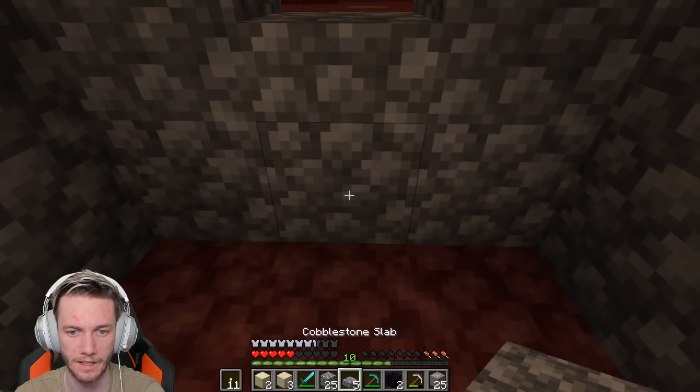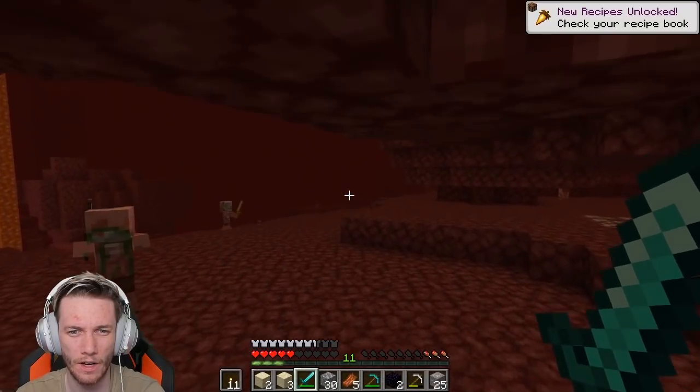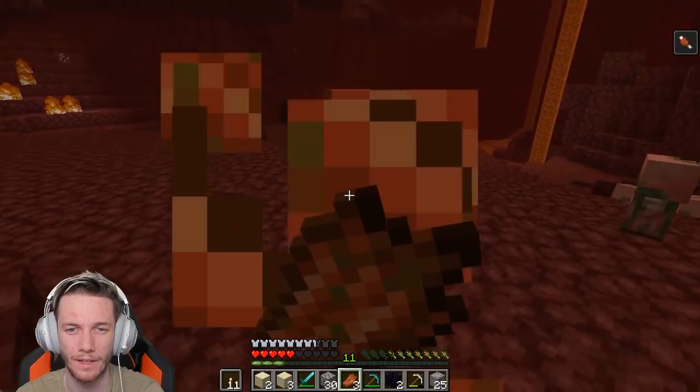Okay, so I want to put a slab down underneath instead so I can hit the babies. See if the babies come past. Oh, we got them. And everyone thought I was crazy. Well, look who's crazy now. I have 5 rotten flesh to eat. Yeah, that's right. Perfect food source.